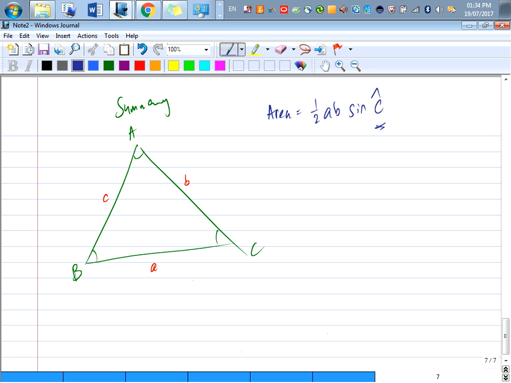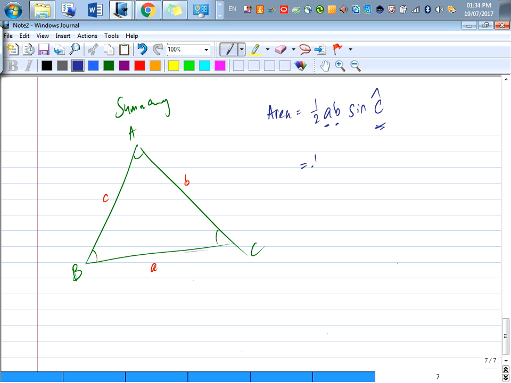Let us look at the two sides. What are these two sides? a and b, right? Where is a? a is over here. b is here. The angle that is included is in between them. This is the angle included. So in between, what do we have? C. Okay? So I can do the same thing for other sides.